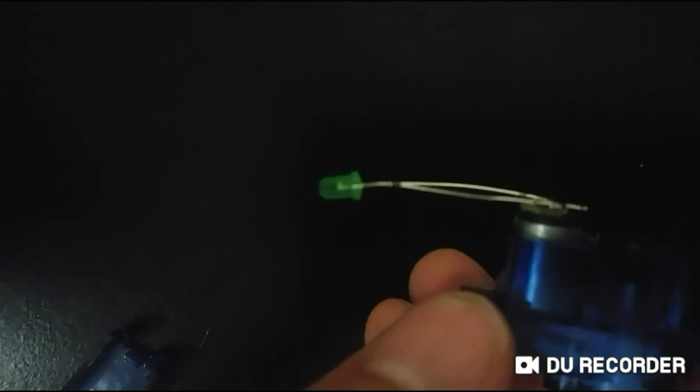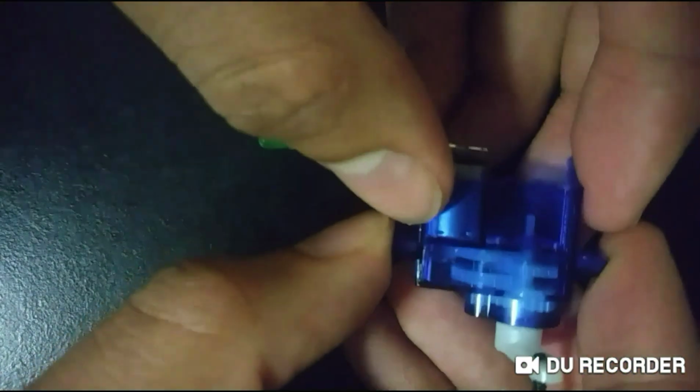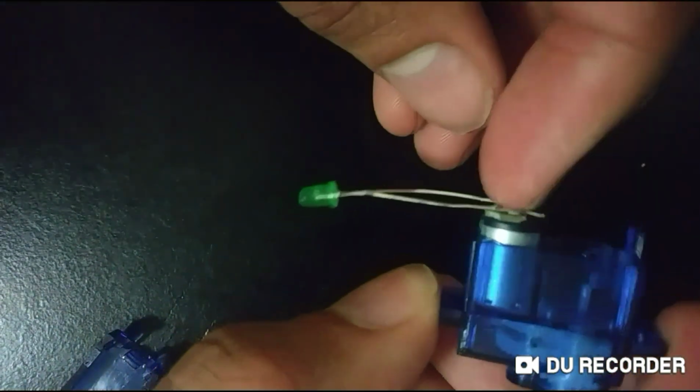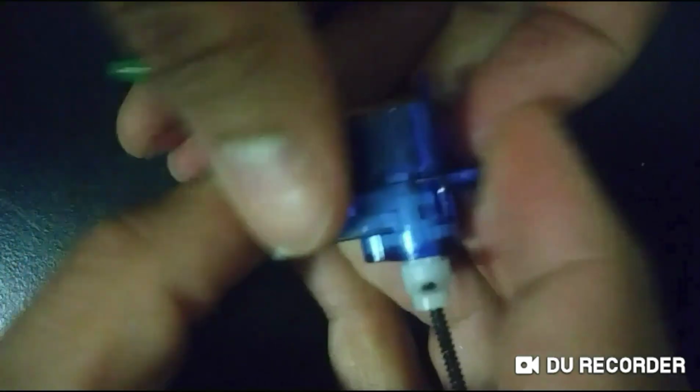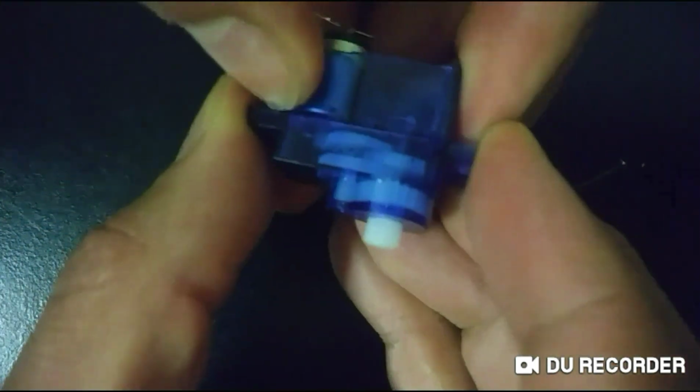Some motors have a secondary limiter besides the potentiometer that you'll rip out when you cut this board here. And that would be underneath this guy here.